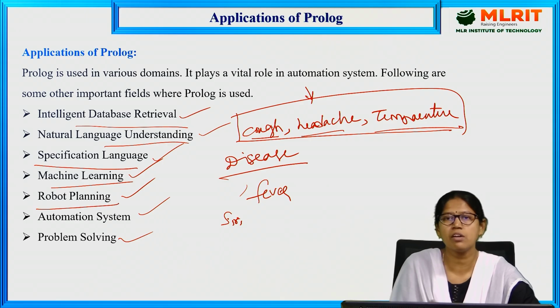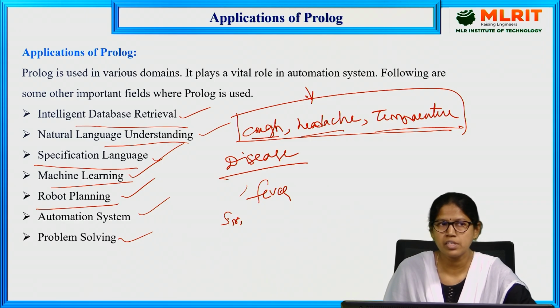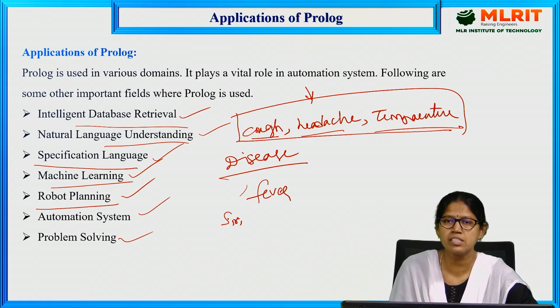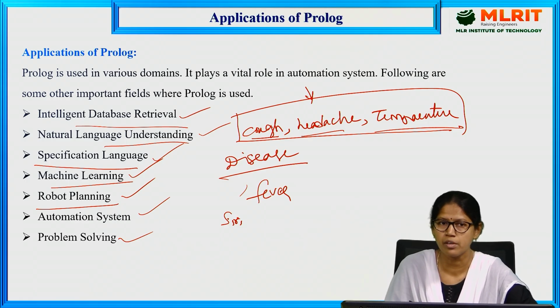The next one is robot planning. For example, if you take a cleaning robot, first it will check the route path for the entire home. Then if any obstacle is found in front of the robot, it will try to take the next path. It won't get stuck in that area. It will go to the next location to clean the entire home. So before starting itself, we need to clear all those things. If you forgot, then it will take the next turn to clean the next area.